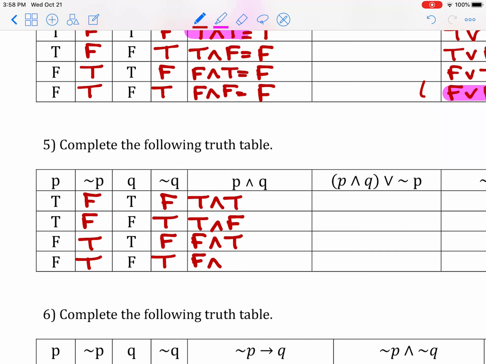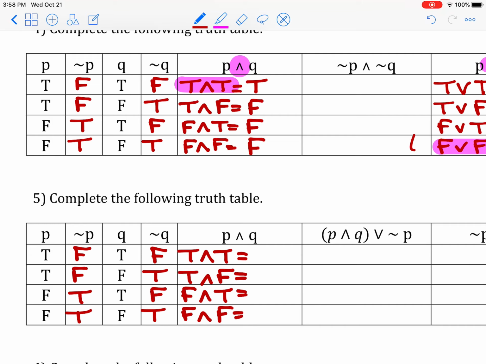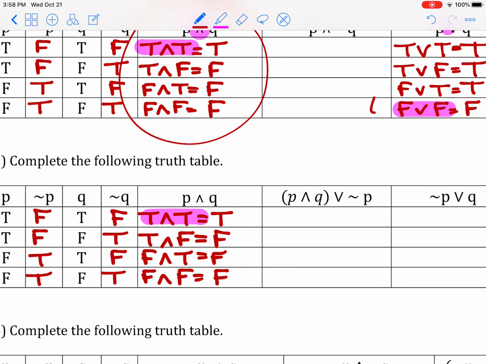Bring over the Q. True, false, true, false. And we did one of these on 4, but there's a reason why we need it again. So because it's an and statement, we can go up here on the previous one, right here, we looked for the true, true one. So that one is true, true, which makes that true, all others false.